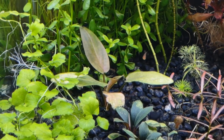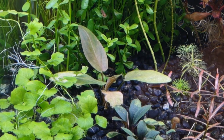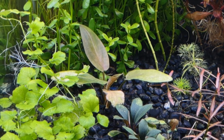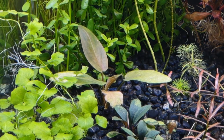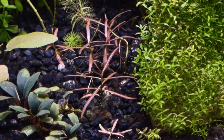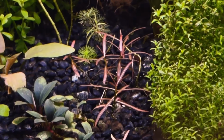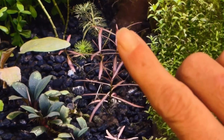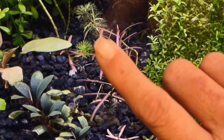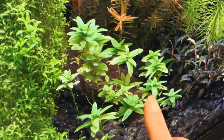Down here we have a Lagenandra meboldii red that is not doing that great, but it's doing better than the one I have in a different tank that does not have CO2, but does have a similar light. Down here I've got some Hygrophila araguaia, and then just behind it there I have some Limnophila sessiliflora that I moved from a different tank. I have the Staurogyne repens.